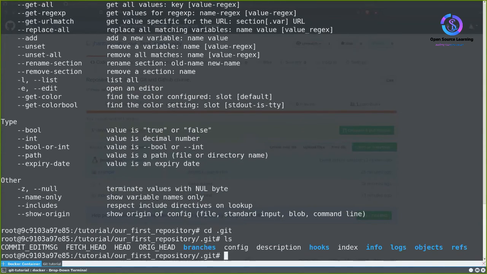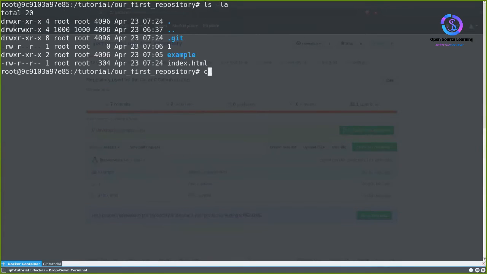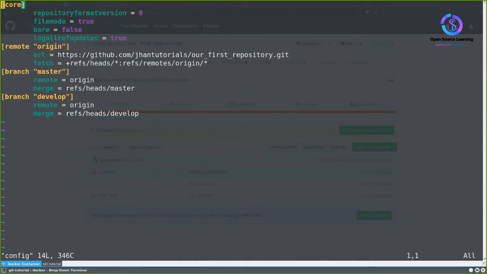I am making sure that you have access to the .git folder. I'm going to move right there. And here you can see a lot of files, but we have interest in this one. If we edit this one, you can see here the origin and all the branches, because here are the branches. But what interests me right now is this one, the URL.